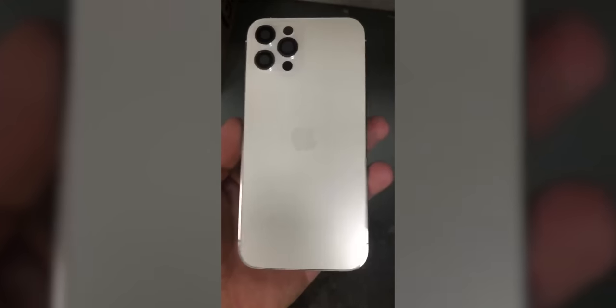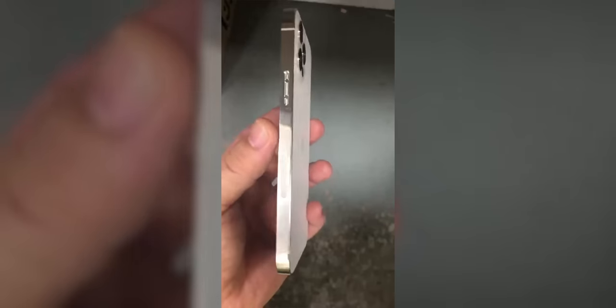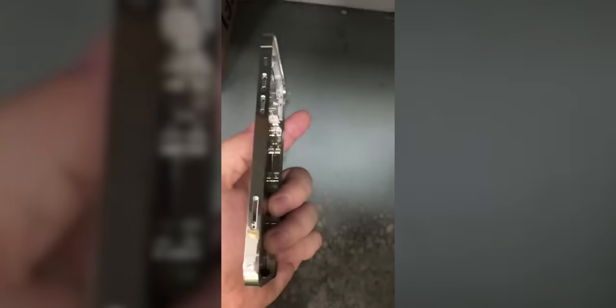You can see it doesn't look like an old iPhone. This is the design we've been hearing about — the squared-off edges, similar to the iPad Pro, the same triple camera setup on the Pro line as we saw last year when it debuted on the iPhone 11 Pro series in 2019. There are a couple of adjustments though. The biggest one, aside from the literal phone design changing, is the presence of a LiDAR sensor on the rear. You can see it's black, and we didn't know exactly how Apple was going to position it. It's going to be basically like the 2020 iPad Pro LiDAR, situated next to or below a camera lens.